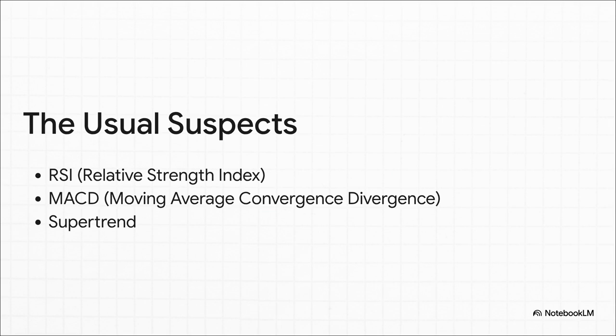You know, traders love to pile on all these popular indicators, right? We're hoping they'll confirm our ideas. But what happens when they start giving you conflicting signals? Your RSI might be screaming sell, but your moving averages are pointing straight up. And the result? You freeze, you do nothing, and the opportunity just vanishes.